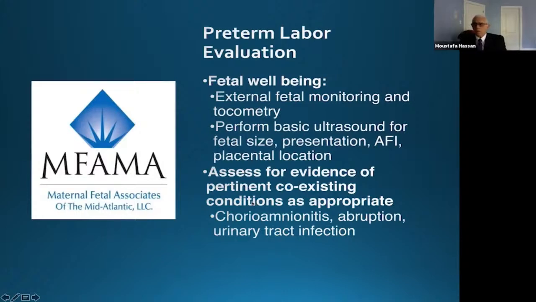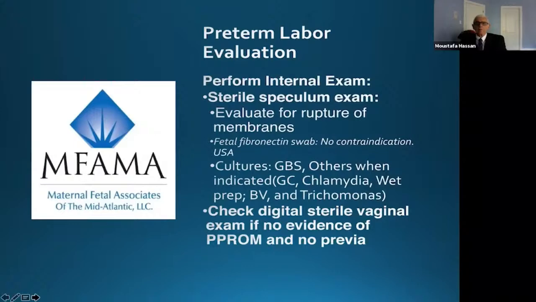If she's infected, don't treat her. She needs to be delivered. If there is an abruption, or if there is a severe urinary tract infection, maybe then you can treat the infection, and that will take care of the problem. And then you perform an internal exam or sterile speculum examination, especially in case of ruptured membranes.